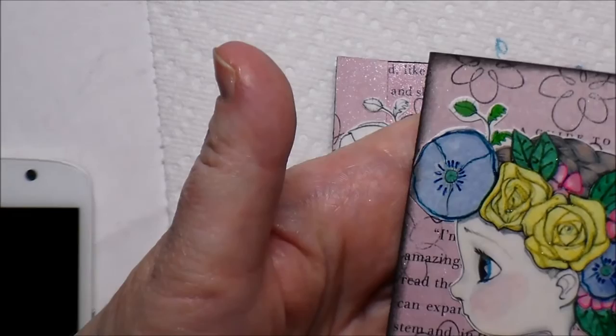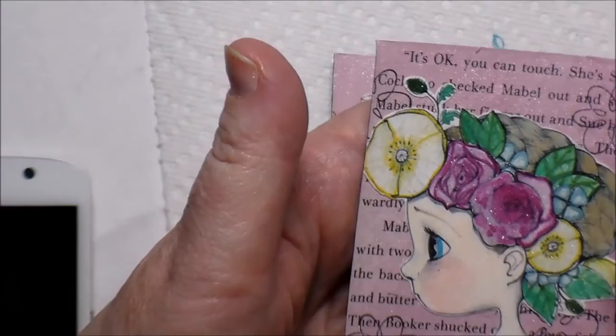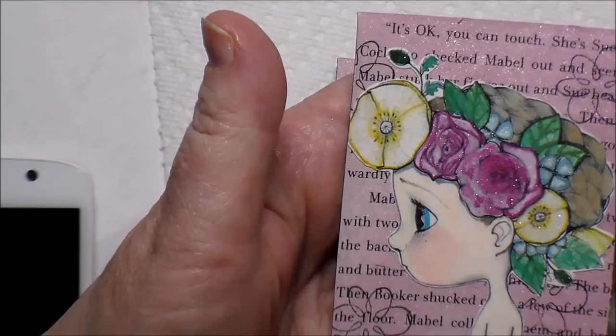Again, here's the card that I went back over my lines, watercolored the flowers, then went back over my lines. This card was done completely using that technique with the gel pens and then pulling the color in. The leaves, however, I did add watercolor to. I outlined them first with the gel pens and then used watercolor to fill in the middles.